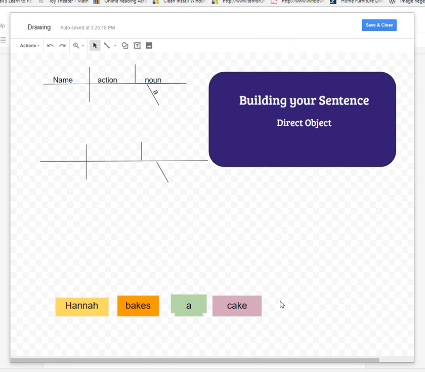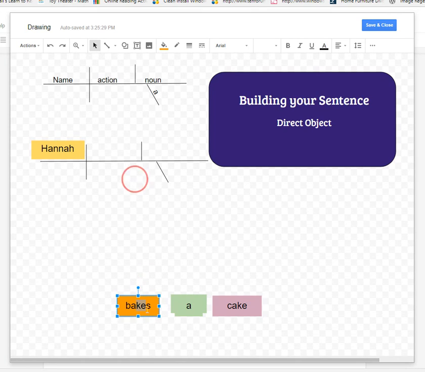Hannah bakes a cake. Now we take that sentence and we put it into our diagram. So we stick our subject here. We have this line to separate the subject from the predicate, the subject from the rest of the sentence. The name goes here, the subject Hannah, the verb goes here. Hannah bakes what?